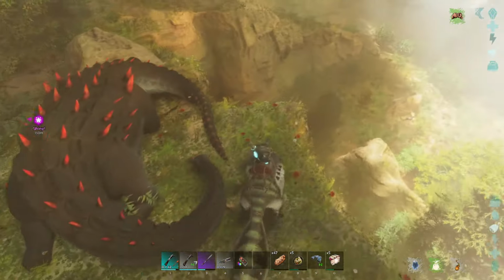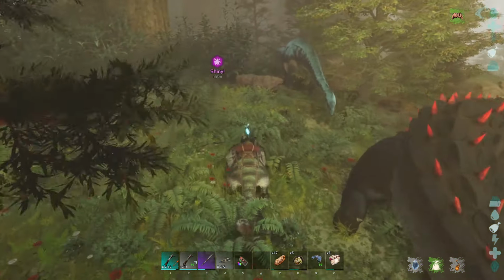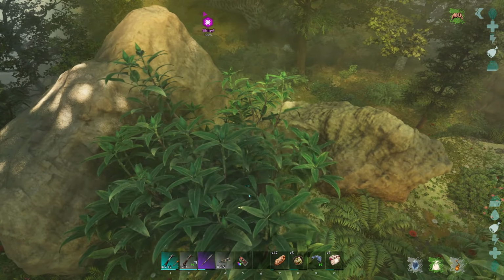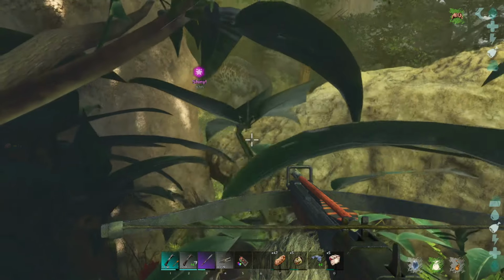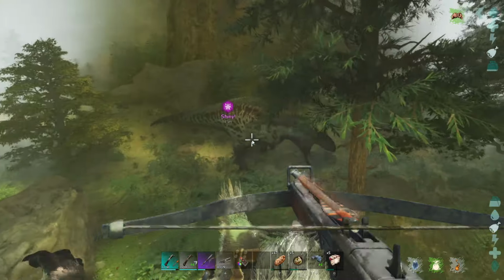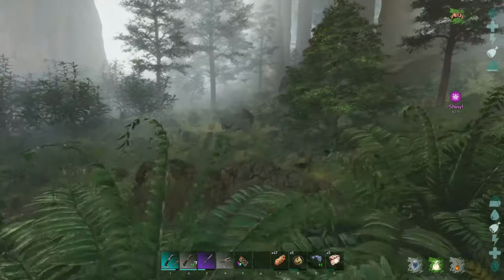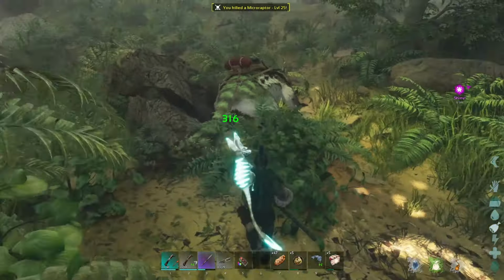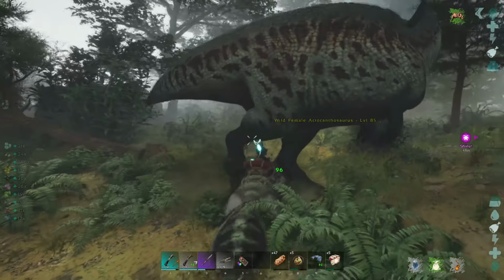Okay, we're looking for a dude. It's somewhere around here. Hopefully that guy didn't eat it. Oh yeah, he's eating it. No, what is he doing? Leave him alone. What? Beast! Trying to sabotage me. Hey, asshole.